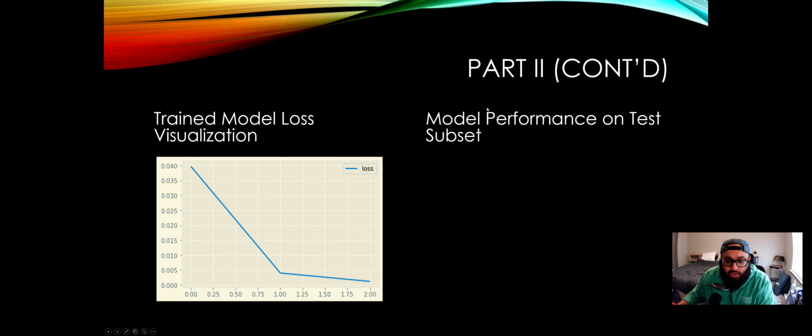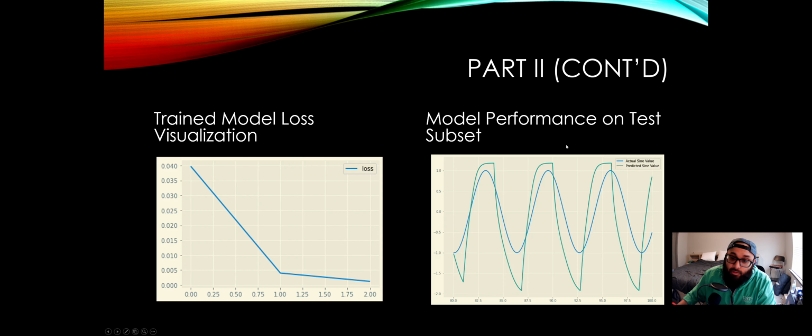I utilized a for loop to generate predictions over this validation set. The detailed code for it is within a Jupyter notebook, but it's not relevant for our purposes here. What's relevant is that after those predictions were generated, they were added to the same data frame that contained the actual validation data, and they were compared side by side on the same plot. That plot you can see on your screen now. The blue wave is the actual sine values, the actual data, and the green one is the predicted sine value.